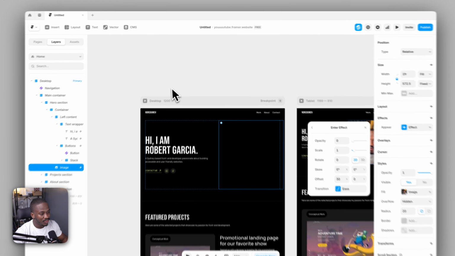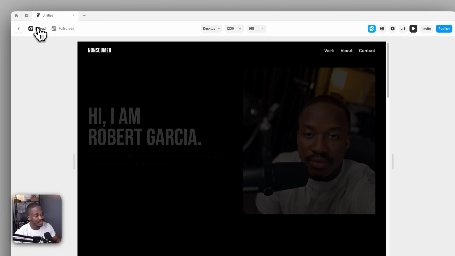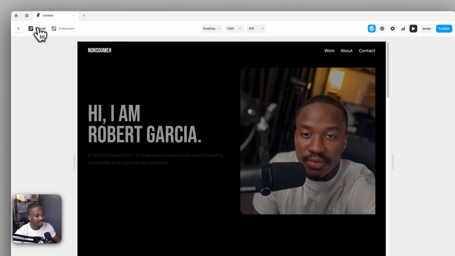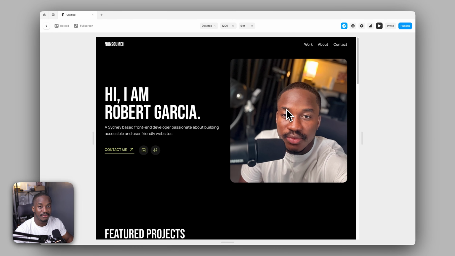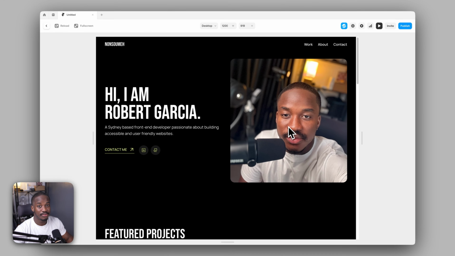Now let's preview what we've just done. Now you see that everything is working just fine. However, there's a few problems. This hero image is happening instantaneous. I remember I said I wanted everything here to animate in first before this image appears. So if you remember, for this stack here, wrapping these buttons, I added a 0.4 delay. So by logic, I should add a bigger delay to this image, probably 0.5 or 0.6, right? Depending on what I want.